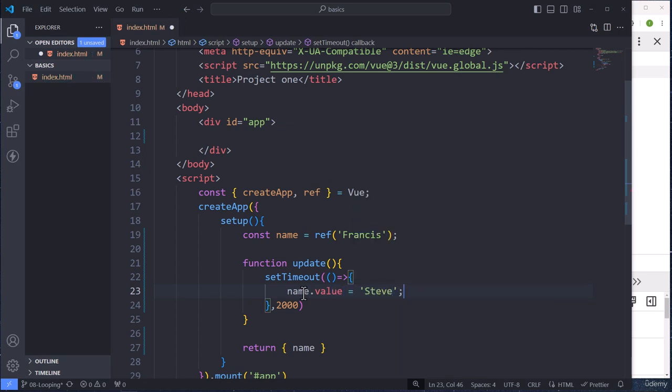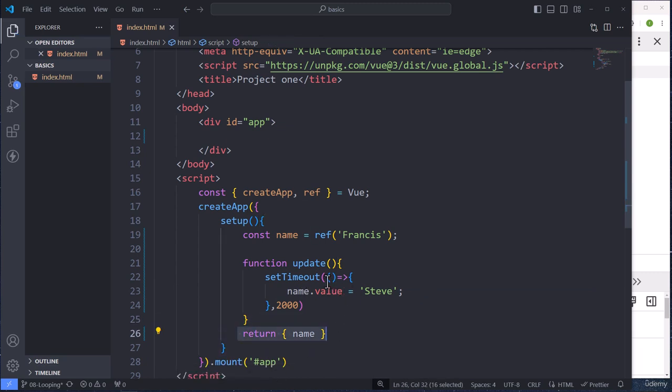So, okay, in this case, we have a ref called name, and I want to change it after 2 seconds. I'm going to do name dot value, and I want to change the value to Steve. And so I'm just changing the name on demand. All right, so now since we are returning, and I guess we need to do the update as well, update, we want to use it right here. I'm going to go here at the top, and I'm going to say that the first one is going to be outputting the name of the user.